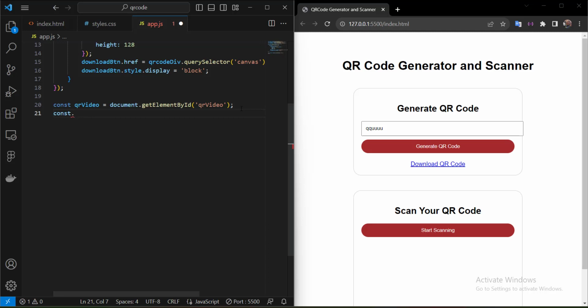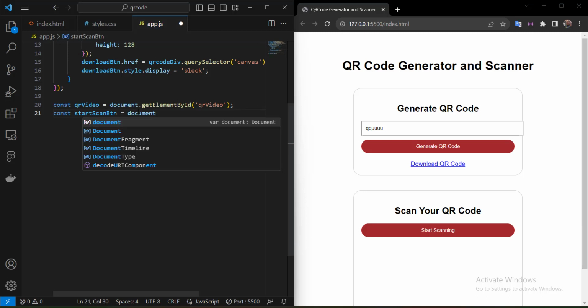Then const start scan btn dot href equals document dot get element by ID.